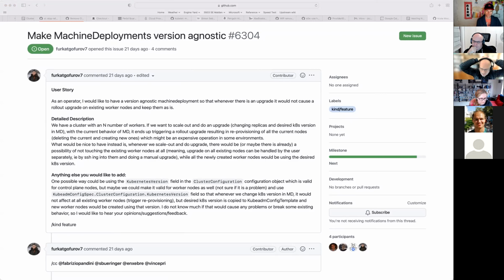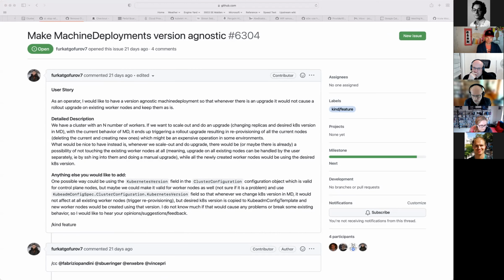But what we were thinking is maybe we could have a basic in-place upgrade controller so that we don't touch the existing machines anymore, at least regarding the Kubernetes version, but ensure that the new machines are according to the new specs. I just wanted to take this up for your attention and wanted to know other folks' opinions or suggestions on this, and if you could agree on a possible way to cover this use case.